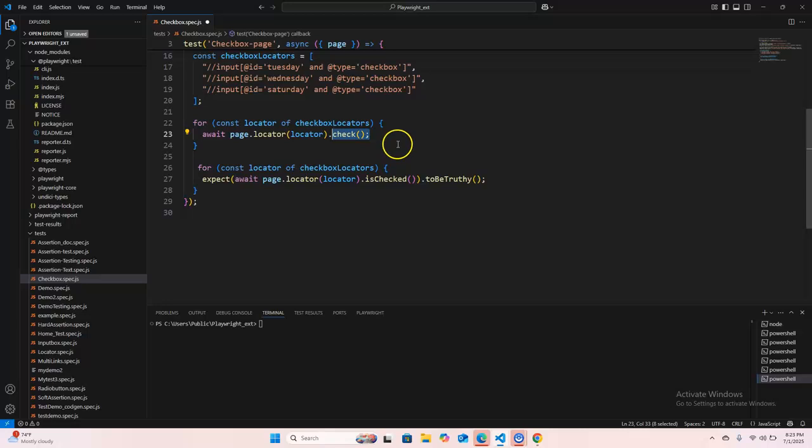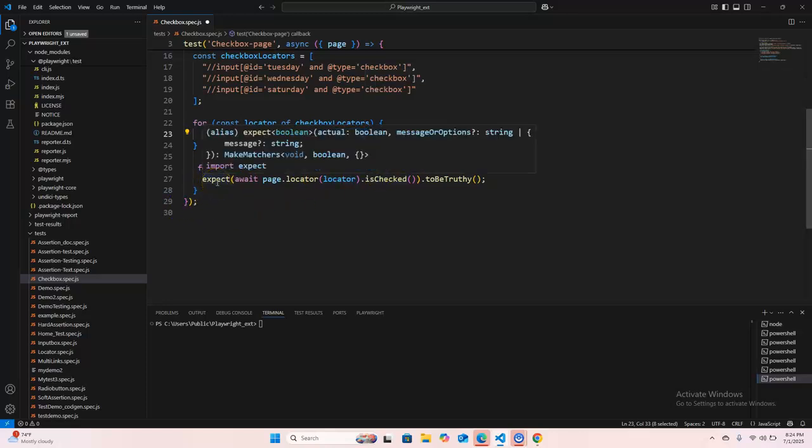Once it checks, then we will use the verification here, like use the assertion here for this checkbox locator, which is the variable name, const locator of checkbox locator.